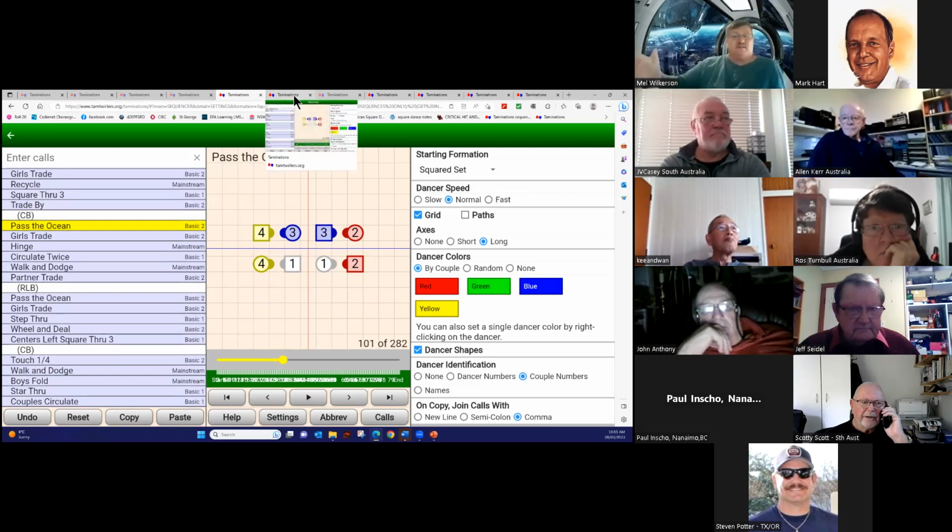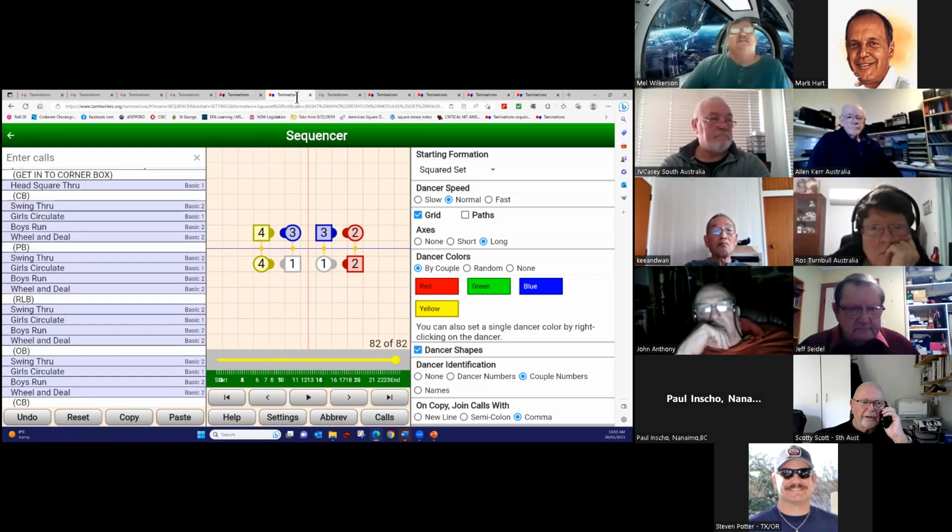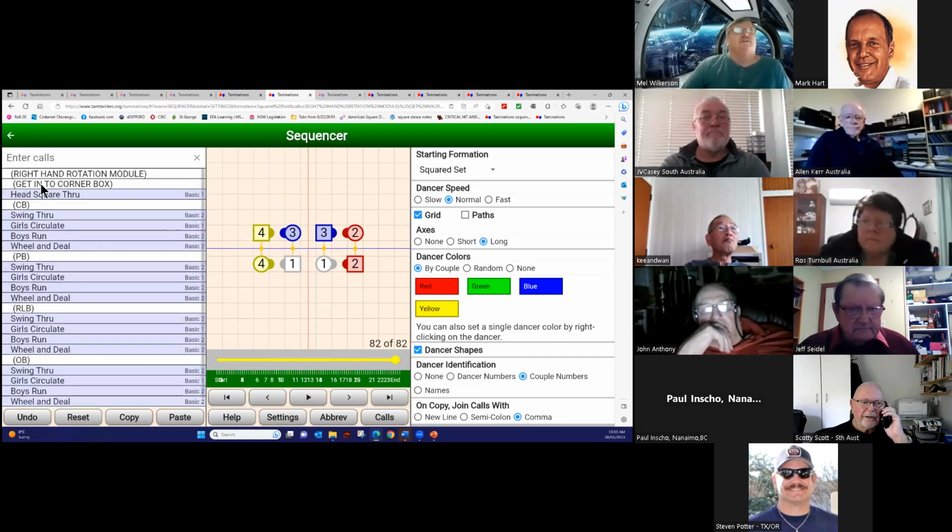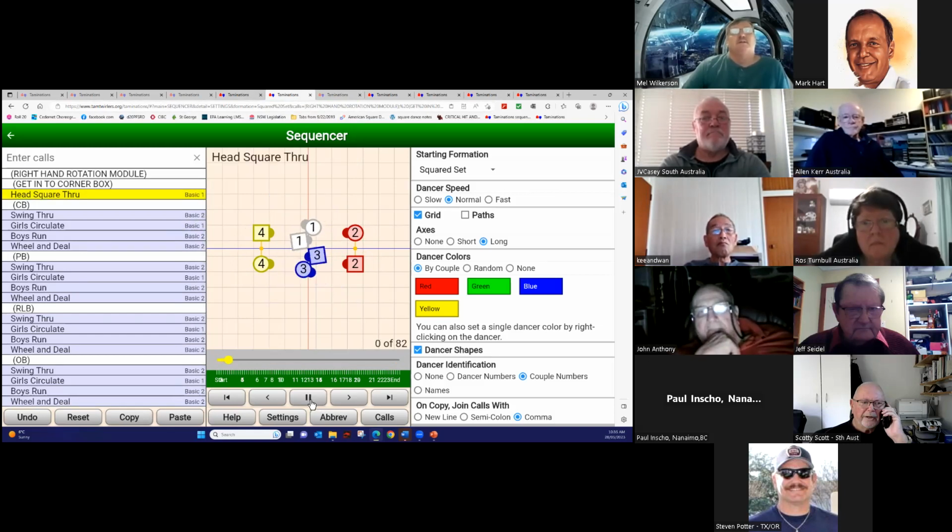Again, that's another advanced calling technique. But sorry, it's not an advanced calling technique. It's more being aware of where the dancers are on the floor. If I look at right-hand rotation modules, this is where it becomes really important. Square through puts me into the left-hand quadrant. If I go from here, my box should be here next, it should be here next, thinking logically.